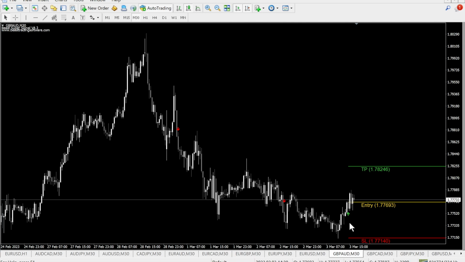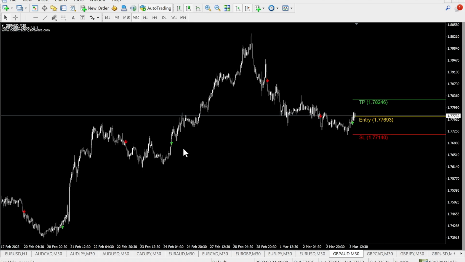So we have a pound and Australian dollar. We have a buy signal in play at the moment, still going. Here we had a sell, which was a win. We had a sell here, which was a win. And let's just look back a little bit more. We had a buy here, which was a win. This sell, I think it was a win. That was definitely a buy. It was a win and a win.